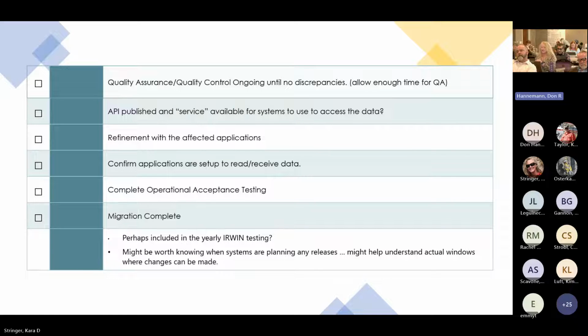And then, of course, this is the one that I think challenges us quite a bit, is knowing when systems are planning any releases, contracts, schedule, all of those things. Because we're not all on the same schedule, and it could impact one system to maybe go live in January, with others saying, we don't want to wait until April or whenever, like March with Irwin, et cetera. And this goes back to something Cole said, 7-year contract, not 10. So time frame is going to be affected by that.